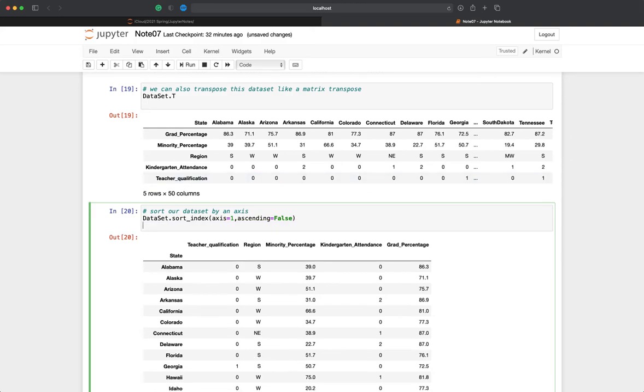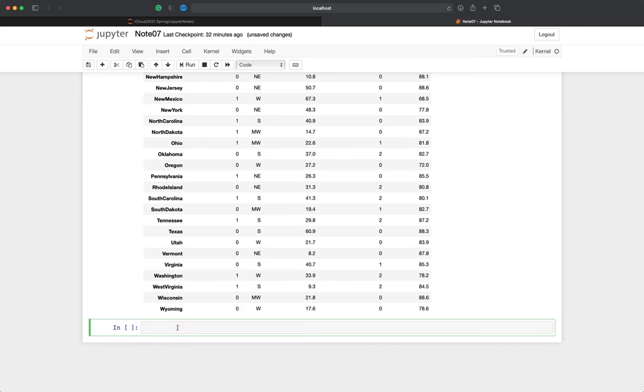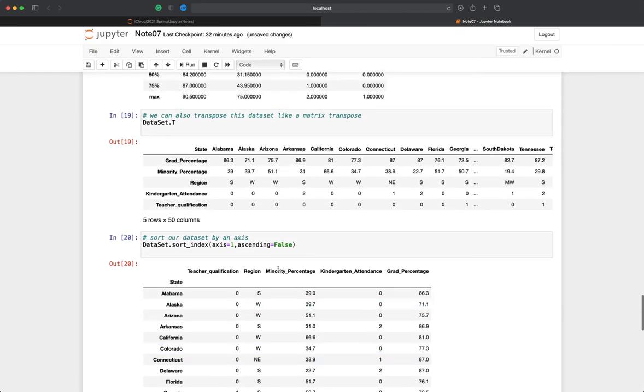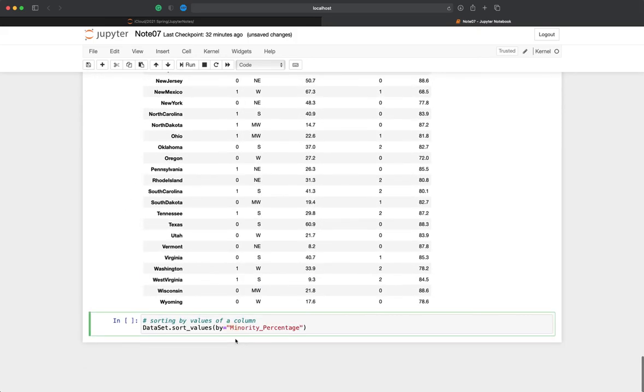Okay. Next one we are going to talk about is sorting by values of a column. So I want to sort the values, and I'm going to choose one column. Let's say I'm going to choose minority percentage, and then I'm going to put that here.